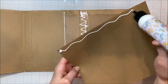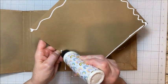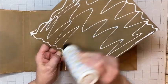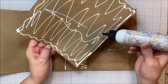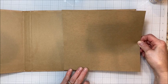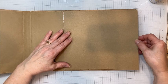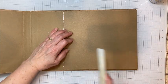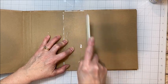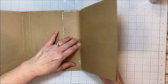I'm going to put my adhesive, and I don't normally put adhesive down this heavily. The only time I use the wide tip on my adhesive bottle is when I'm doing this sort of a job. So I just overlapped that about 1/4 inch and I'm lining it up. And I'm coming over here to my spine and I'm pressing into my spine and I'm bending my spine.